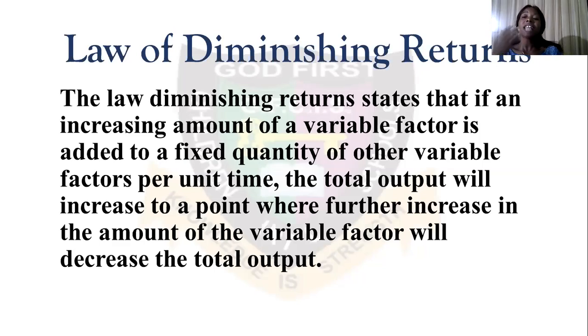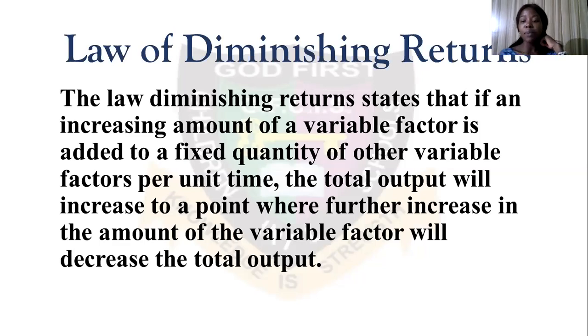But as he keeps adding more and more fertilizer, the yield keeps increasing until it gets to a point where if he adds more of the fertilizer, the yield will start decreasing because there is too much concentration of the fertilizer in that particular land at that point. So too much fertilizer will cause the plant to start doing badly. So the yield will become low, or it might even damage the crop.